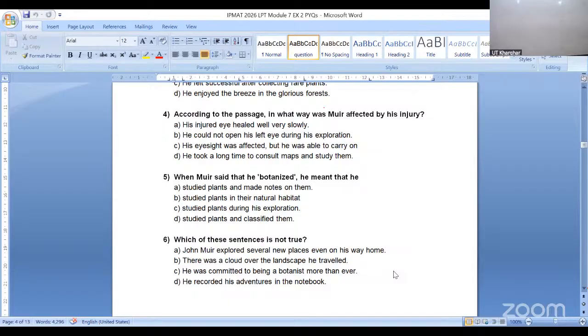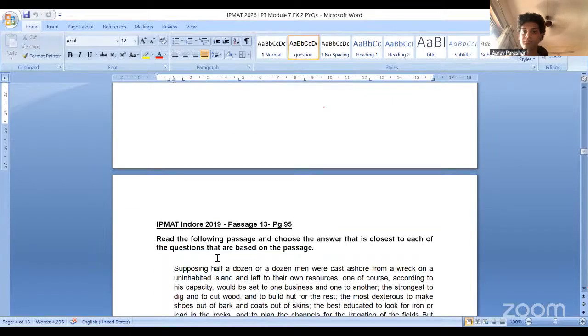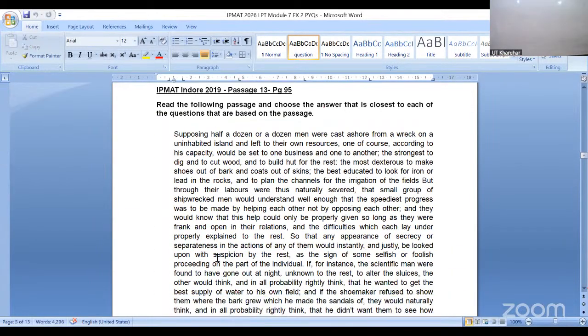So what is the reference of cloud in the passage? Where did you get the reference of cloud? Ma'am, in the last line, a cloud is cover, but in gazing over the wildest landscape, I'm not always sensible of its presence. Ma'am, it actually talks about his weakened right eye. So his eyesight is clouded. There is no cloud over the landscape, literally. Yes, ma'am. Okay, so that passage is done.